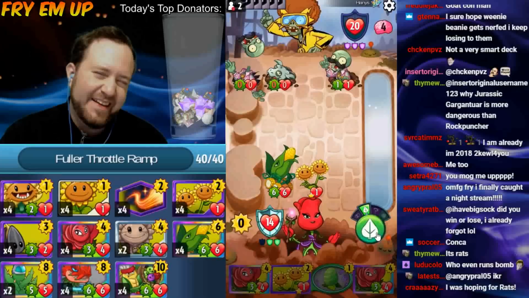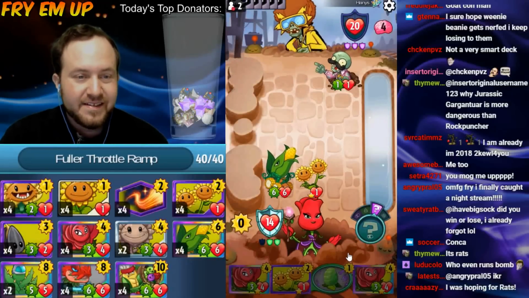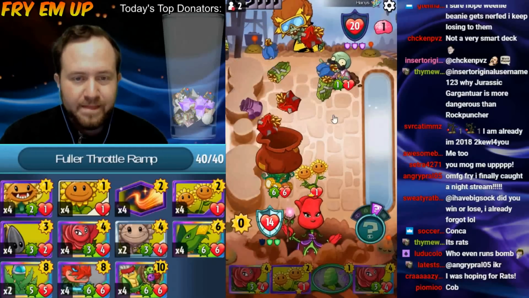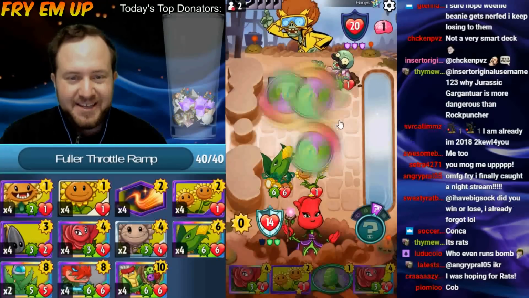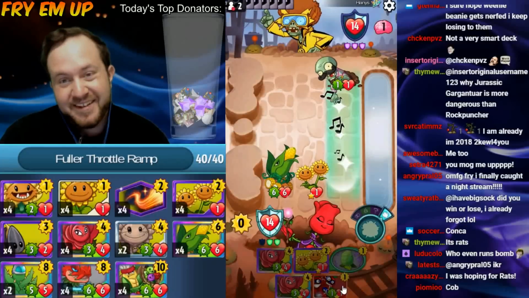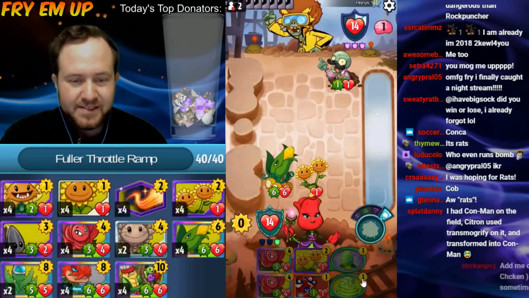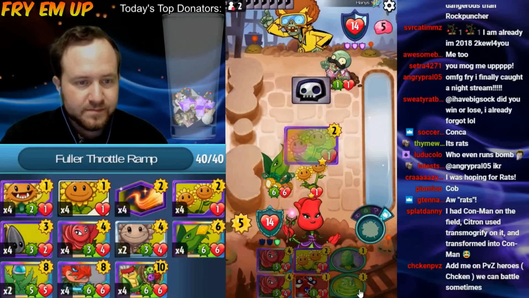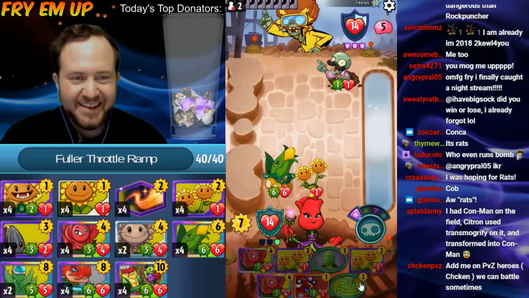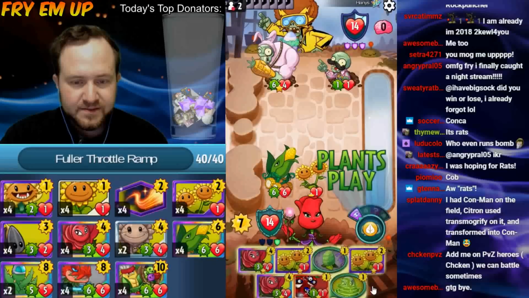Rats? Rats would have, yeah. I wasn't expecting rats for some reason. I guess if it was a dancing deck, it could have been rats. And... give me something good. Give me something good. I don't know. It's a good card. Oh no. Weedwhack, definitely not. Not using that on a 1/1. Aw, rats. You guys are the best. Who even runs bomb? Yeah, no.